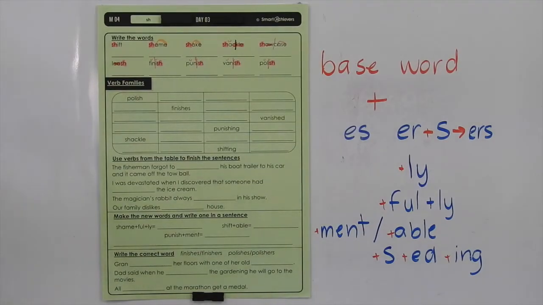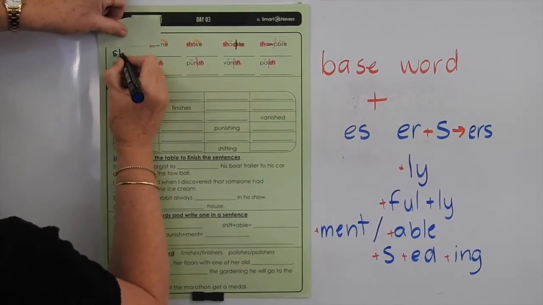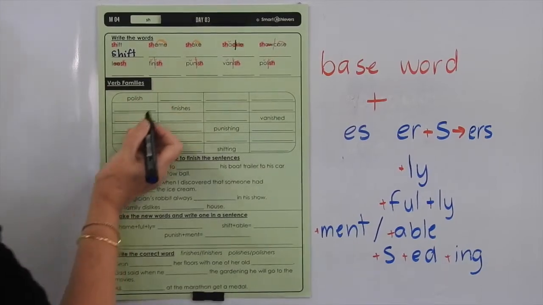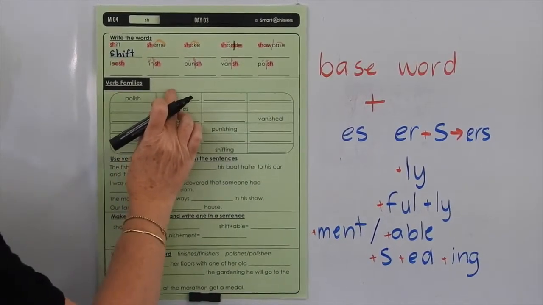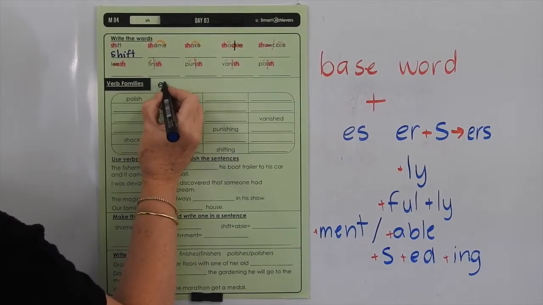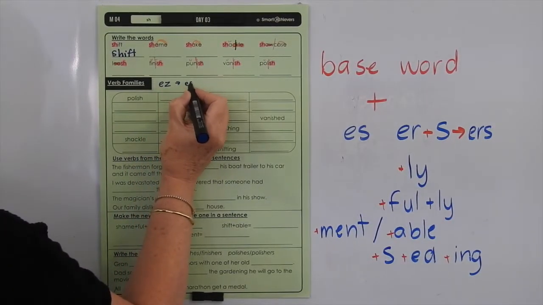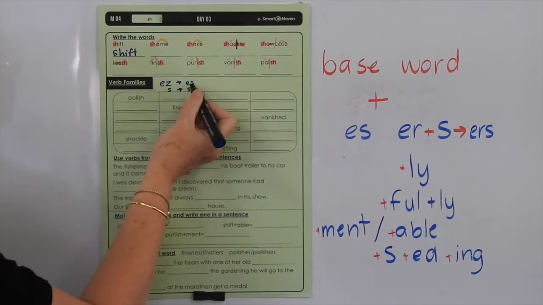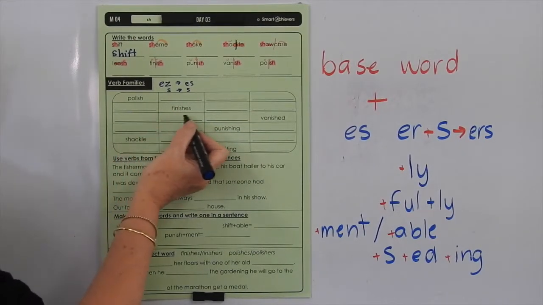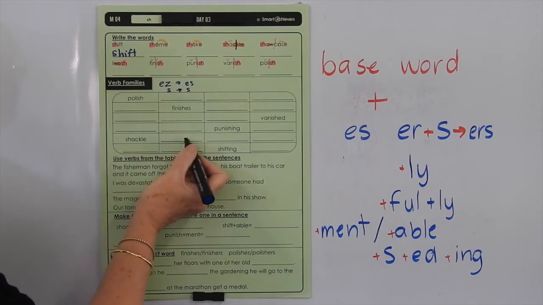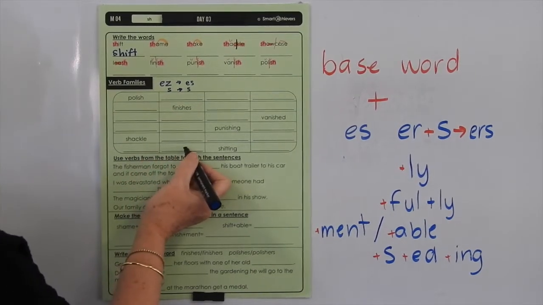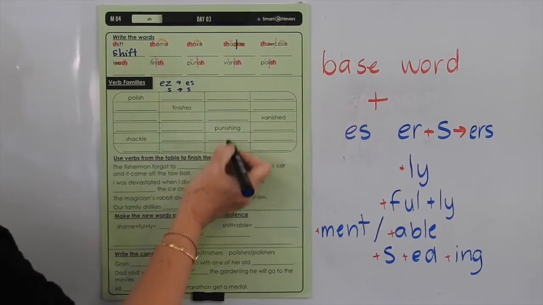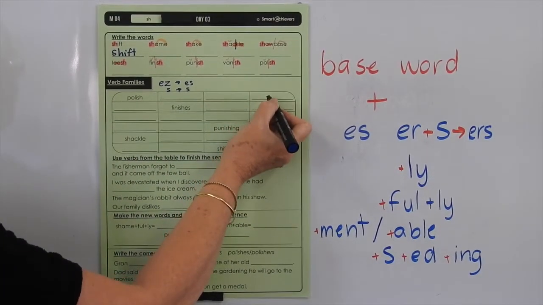So we've got a little bit of paper ready to cover them with. So shift, shift, S-H-I-F-T, cover it and write it like that. Verb families, here you're writing a base word. Here you're adding, you have to listen. If you hear es, you know to write es. But if you just hear s, you're just going to write an s at the end of a word. So polishes, finishes, vanishes, punishes, shackles. You're hearing shifts.